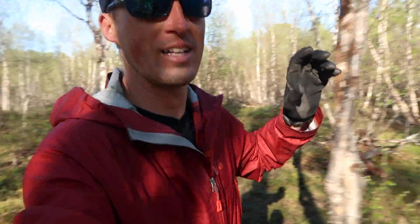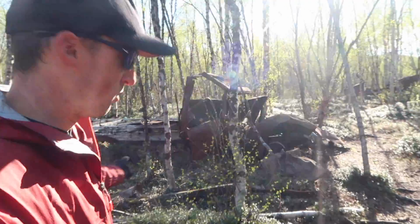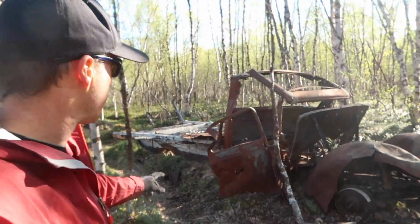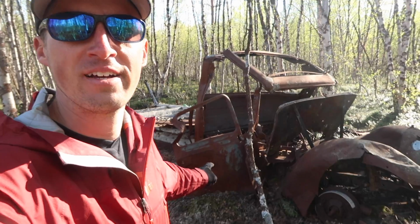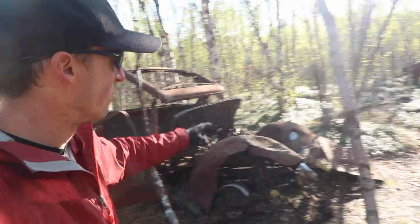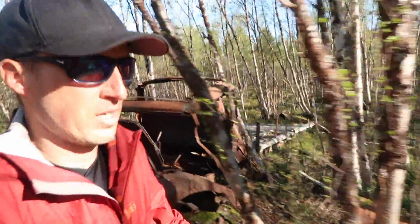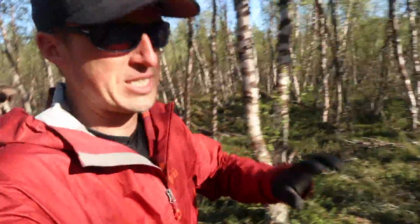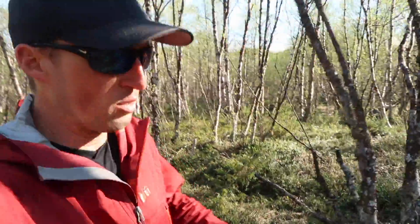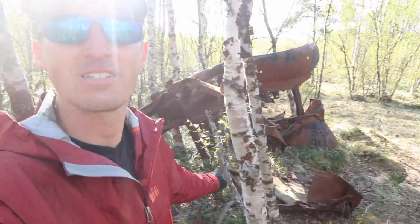It's pretty interesting. I love these places where they don't try to necessarily fix it up. Look at this, this is really cool. An old car. They just literally left that here from 1944. That is cool, and there's another one over here. I think a lot of places in the world are kind of ruined in a way when they try to fix them up too much. Here's just another old car.